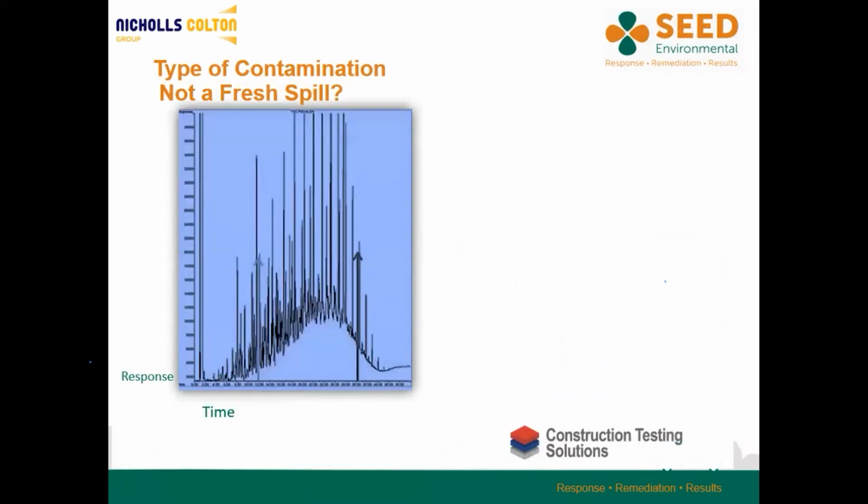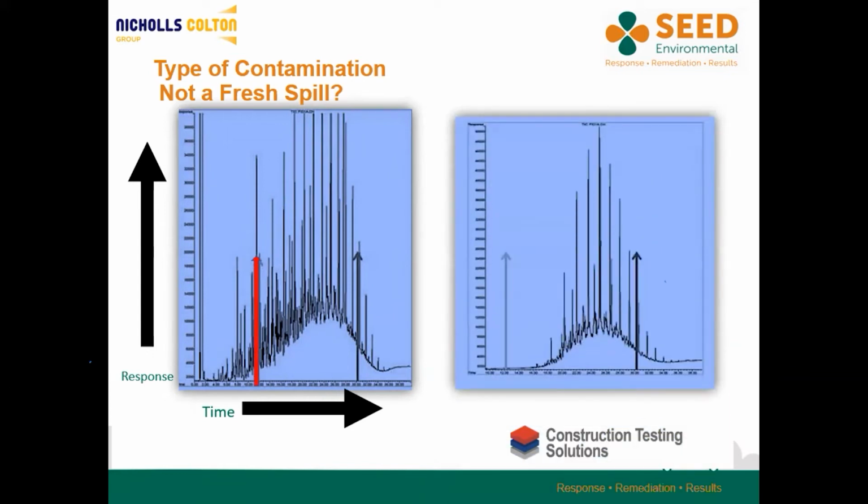On site, you will need to determine if it's a fresh fuel or not. Once fuels have been released into the environment, they will change as shown. Hydrocarbons undergo a complex variety of processes, including volatilization, loss of low boiling point compounds, and microbial degradation. The risk at a site will change with time. Biomarkers can also be used to determine levels of degradation.